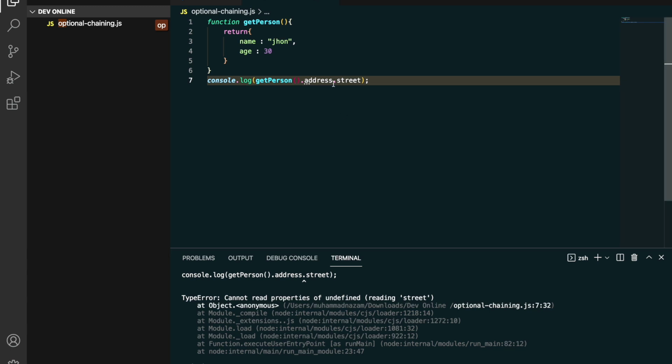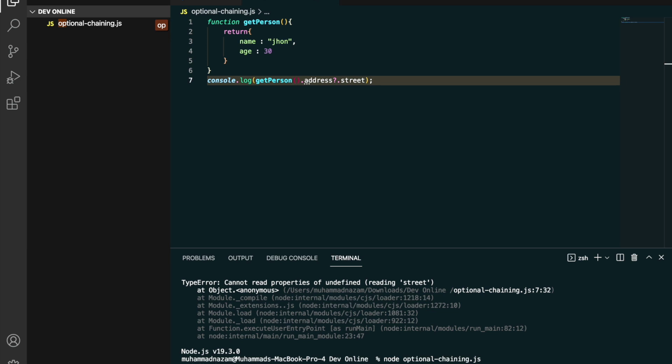So how can we do that? We add the optional operator, which checks and tells us whether that exists or not, so we will get undefined. That's pretty useful for a big project where we define a lot of arrays and objects and don't know whether a property is available or not. So we can easily chain with dot, dot and street, and give it a value.